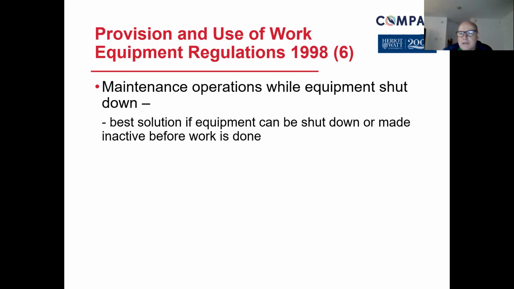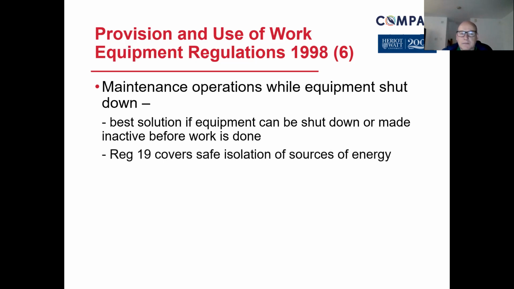So it's always better if you can shut it down so that it remains in a safe state. And whilst it is shut down, perhaps you can cut away and get rid of the jam. But that comes down to efficiency and reliability as well. Regulation 19 of PUWER covers safe isolation of sources of energy. Think of it pneumatically, as such, oil under pressure, gases under pressure, as well as electrical energy. When it is isolated, it needs some kind of lock-off procedure so that people don't interact with it and bypass it or put something into there that makes the situation worse.